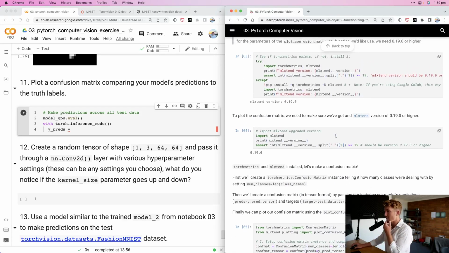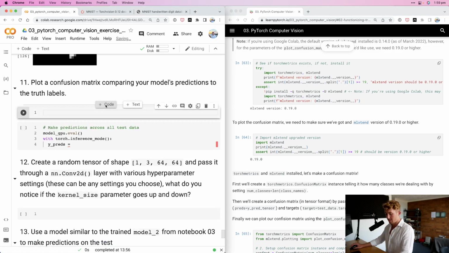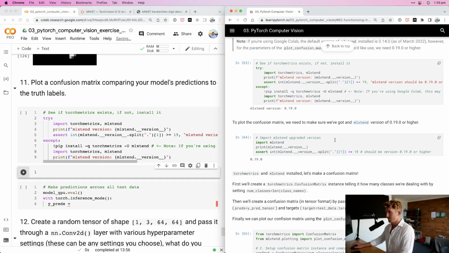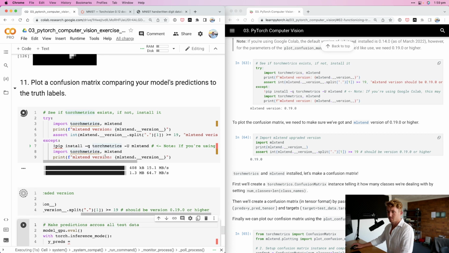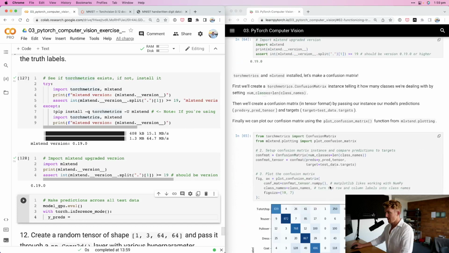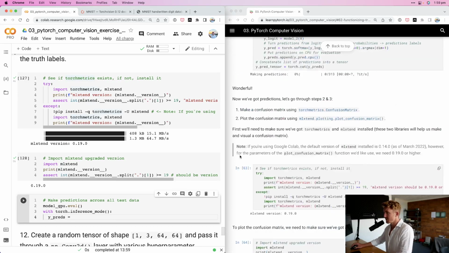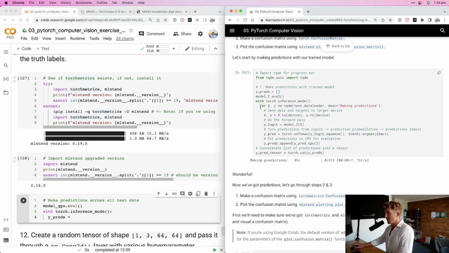Oh, we need to import ML extend. I'm going to get that in here. And I'm also going to import this in here. And then we can make predictions. Okay, so we need to loop through the test data set.